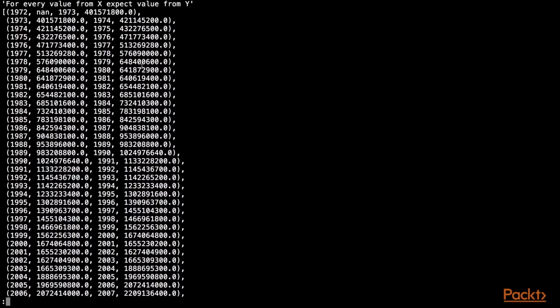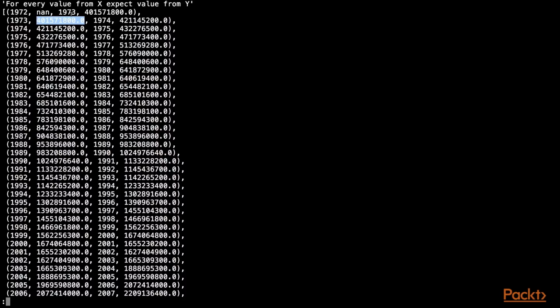And we can create an x, which is the values that we base our prediction on. For each year, we can assume that each year's value depends on the previous year's value. So for 1974, we can assume that the value for 1974 somehow correlates to the value from 1973.